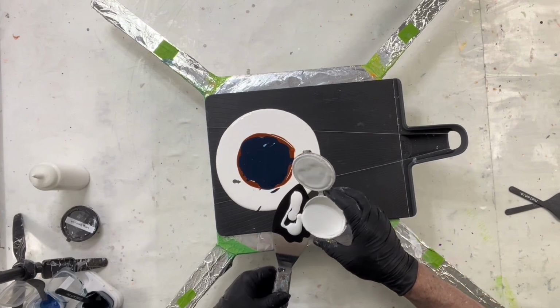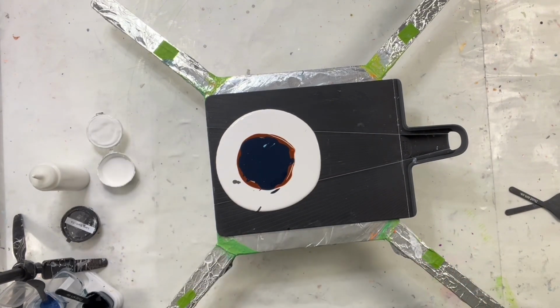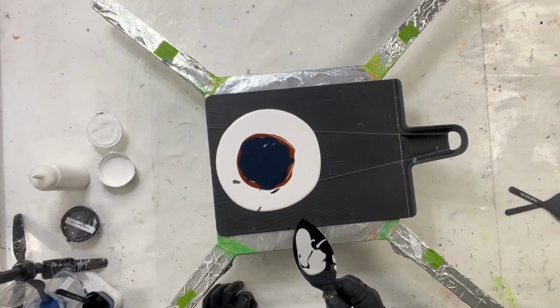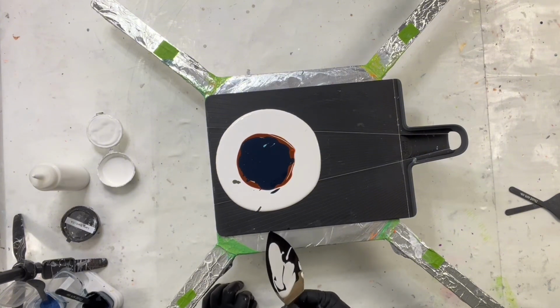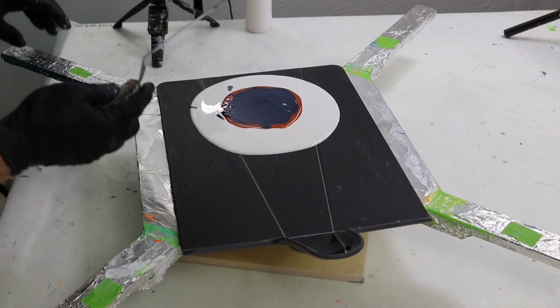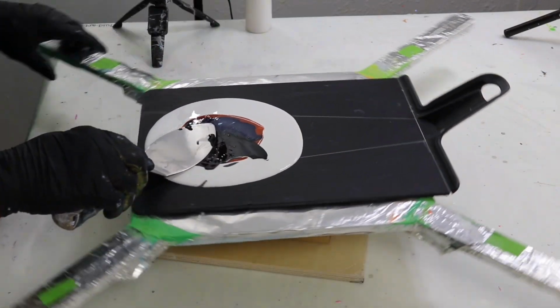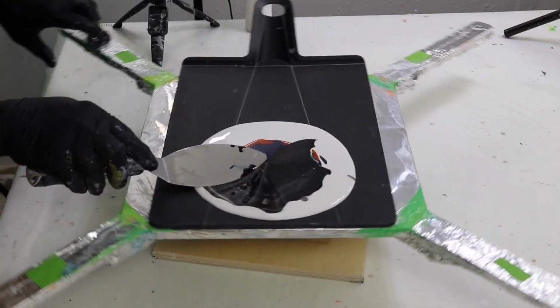Now on top of that, I'm putting the white. The white is just going to create those ringed cells that I like so much. So here we go. Flip this over and pull it out from the middle.